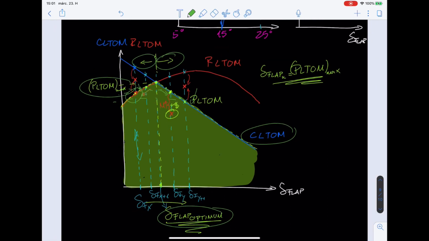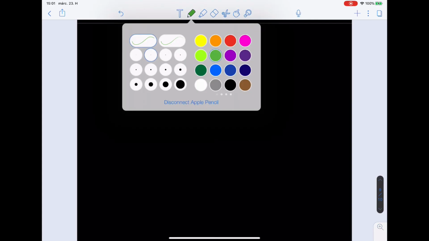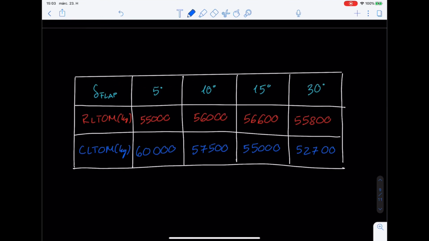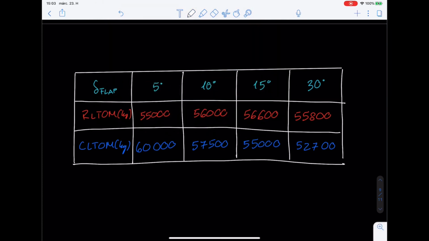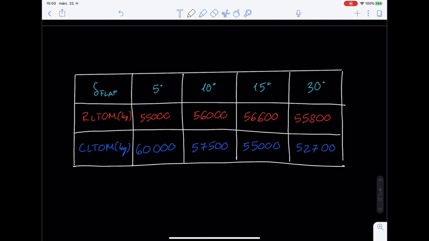Okay, so usually you can get questions which require you to find the optimum flap angle, and basically these questions come in a table format, for which we will see an example right now. You can find this example in the PathPilot book, and with the help of editing, I'll just magically put this table right here in a second. Okay, so poof, there you have it. You can find the same exact table in the PathPilot book.